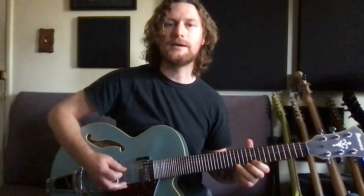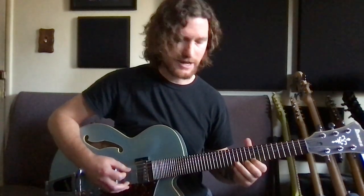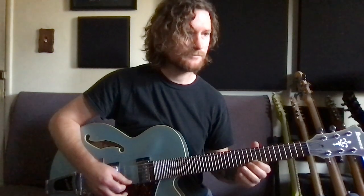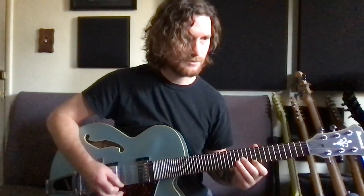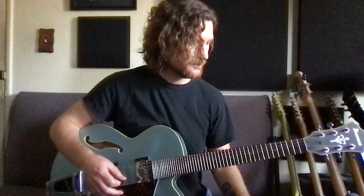There's actually two different types. This one's a little flatter, a little darker. And then we have a brighter one, a little sharper. I think that's closer to a 7-to-8 JI ratio. I can't remember how close it is. But very cool, very useful.